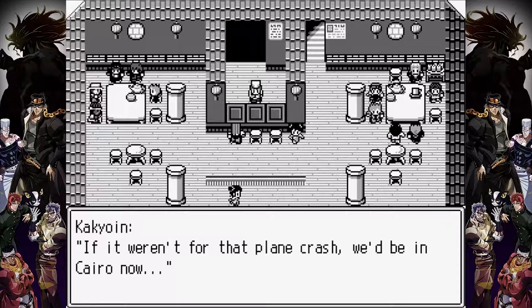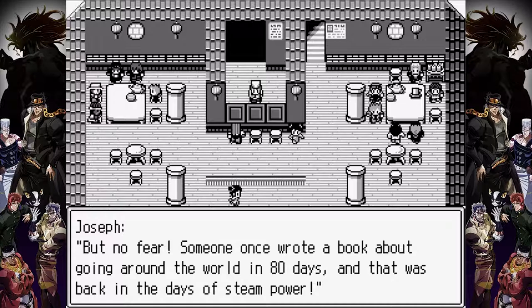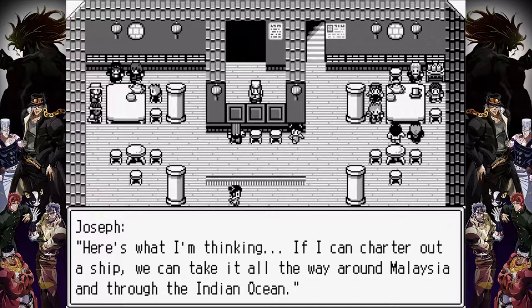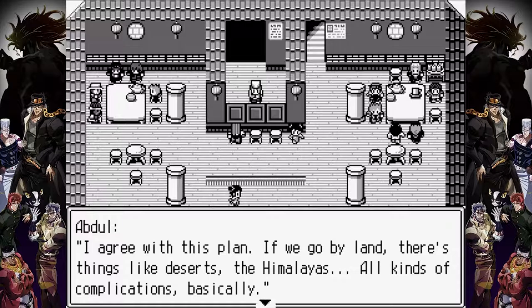If it weren't for that plane crash, we'd be in Cairo by now. I'm well aware. But no fear! Someone once wrote a book about going around the world in 80 days, and that was back in the days of steam power. Even without airplanes, we should be able to reach Dio in less than half that time. Here's what I'm thinking. If I can charter a ship, we can take it all the way around Malaysia and through the Indian Ocean. Sort of like the Silk Road out of the sea. I agree with this plan. If we go by land, there are things like deserts, the Himalayas, all kinds of complications, basically.